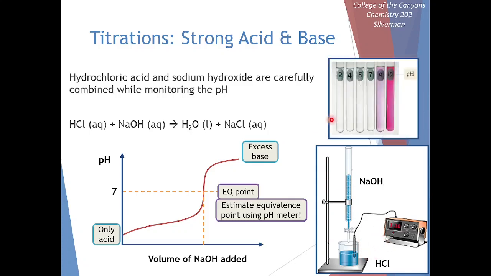Or if we want, we can use an indicator molecule, which only changes color around a certain pH. A common one is phenolphthalein, which turns pink around pH 7 or 8, allowing us to measure some endpoint. Since this pH curve is very steep near the equivalence point, our equivalence point and our endpoint should be very close to each other in terms of the volume of base added.